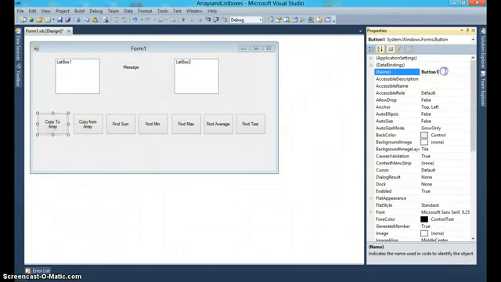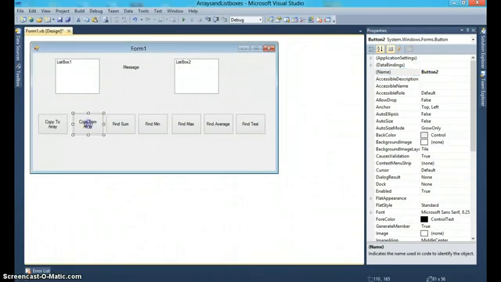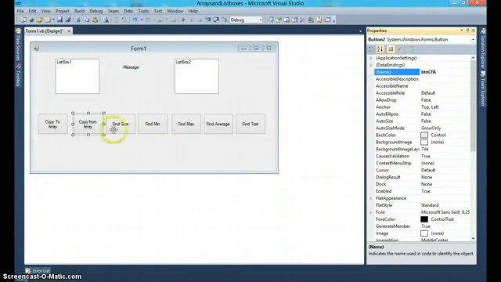Let's call these buttons btn copy to array, btn copy from array, btn sum, btn min, btn max, btn average, and btn find text.